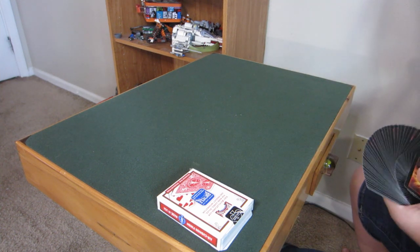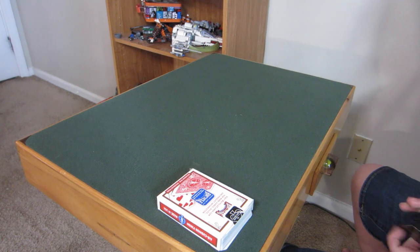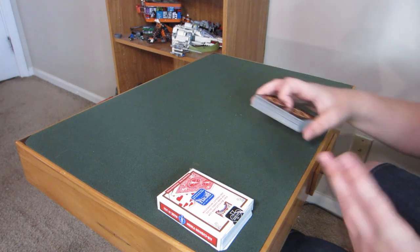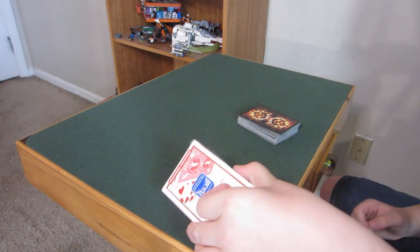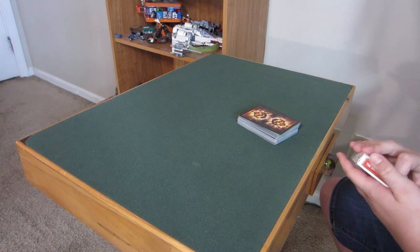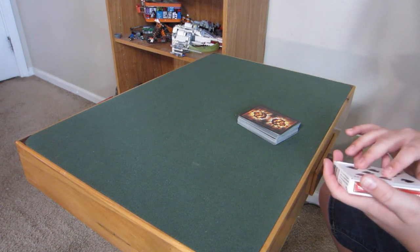Now, one thing that I never really liked about Cavan Booth's Vial Deck Switch tutorial that he released on YouTube is that he never mentions how you get into this position, okay? So there are many ways to get in this position with the cold deck underneath, okay? You can't really put this in your pocket because the cards are just going to kind of smear everywhere.